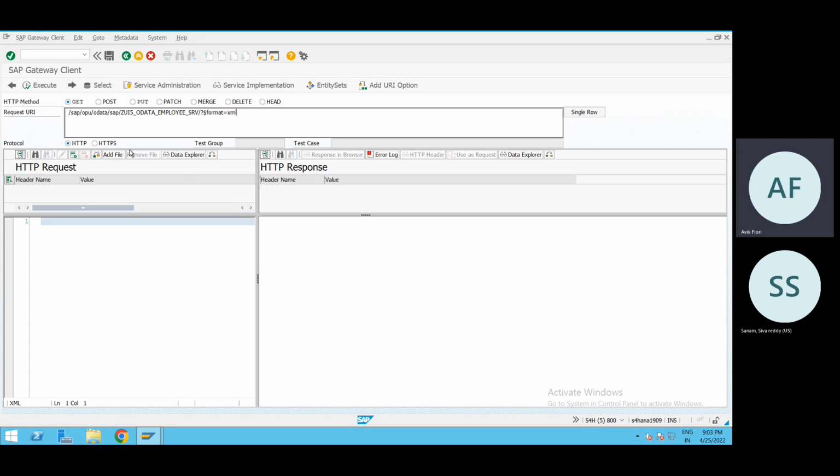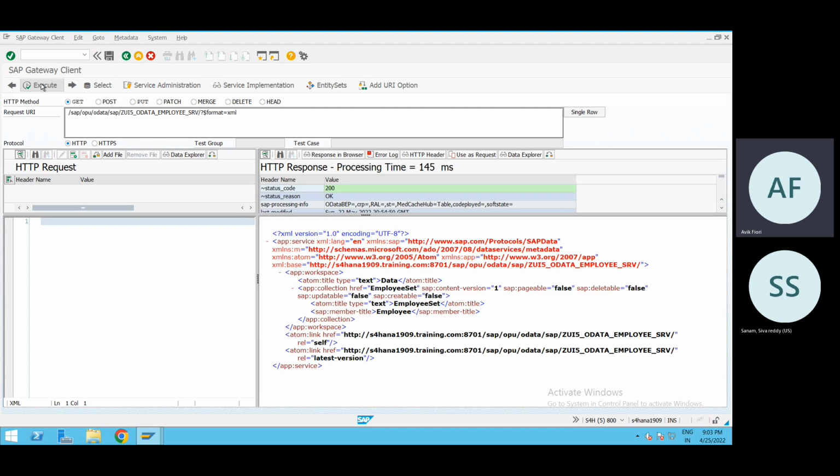This is the URL, and after that I will click on execute. By default the type of call that we are making is the GET. GET is nothing but an HTTP request type. As we want to read the information, in this GET, as soon as you read the service, you will see the basic details of the service, such as how many entity types are there.